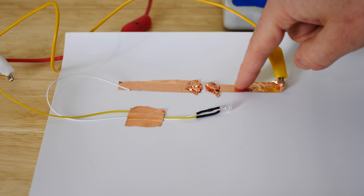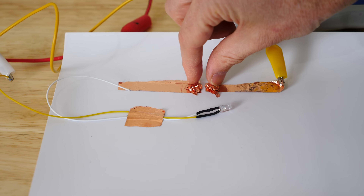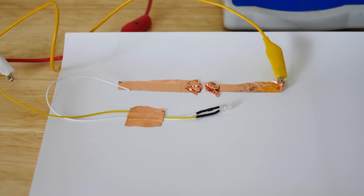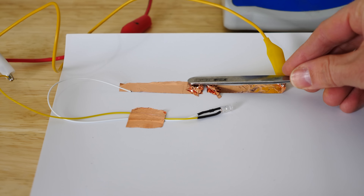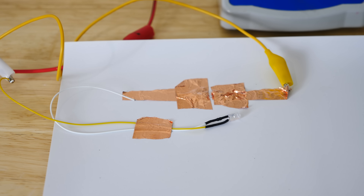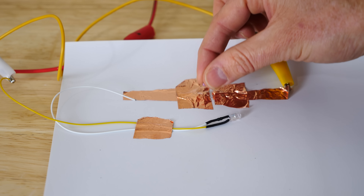It doesn't really act like a metal anymore — it acts more like a ceramic with a specific stoichiometric ratio. So the purple gold is actually really brittle. But what's cool about it is it has super low conductivity just like pure gold. I have a circuit here connected to an LED with an open right here. If I grab something that's conductive and put it on this, you can see it turns on the circuit. Let's grab a piece of our purple gold and see if it's conductive or not.